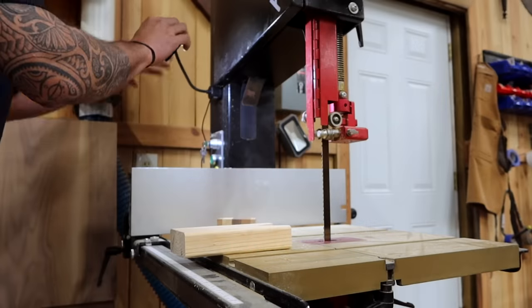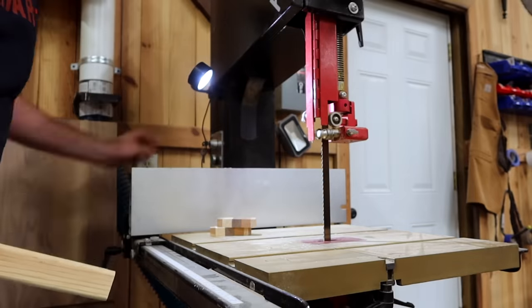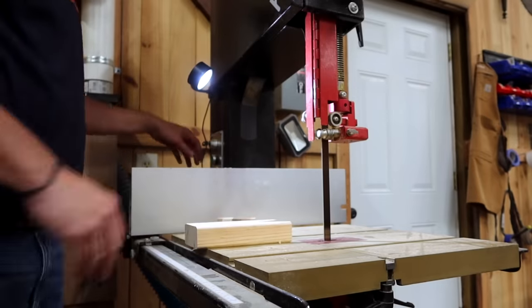The other light is a flex shaft light. Anytime that you have a machine casting a shadow you have room for error, and for $14 you can prevent that. You can buy these wireless or plug-in. Usually I'll attach it to my machine with the magnet so there's a plug close by — no need to worry about batteries. The super cool thing about these lights is the flex shaft, so you can literally bend them in all kinds of different ways to get the light exactly where you need it.